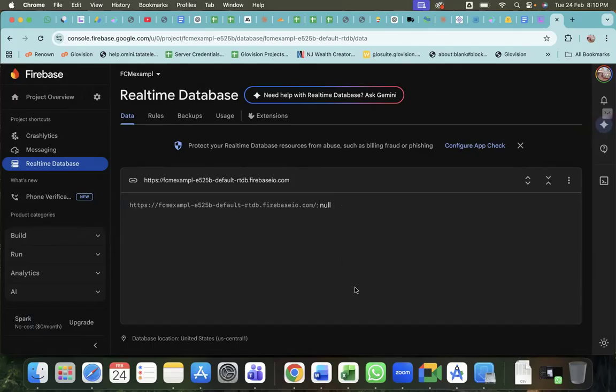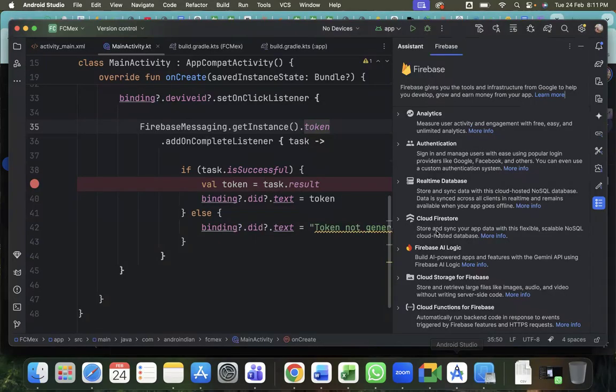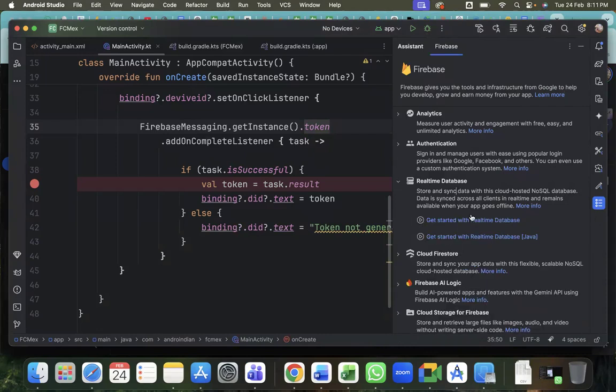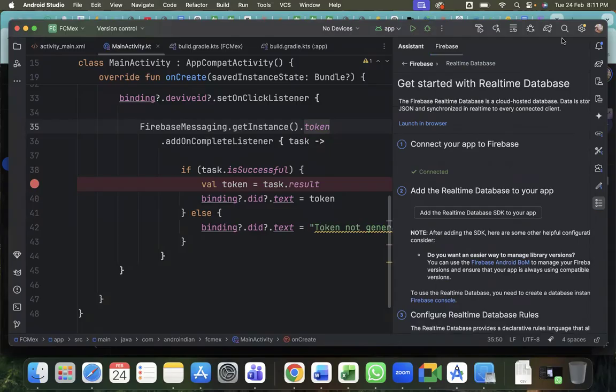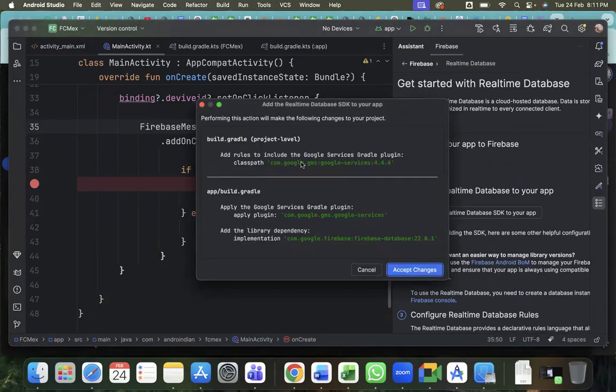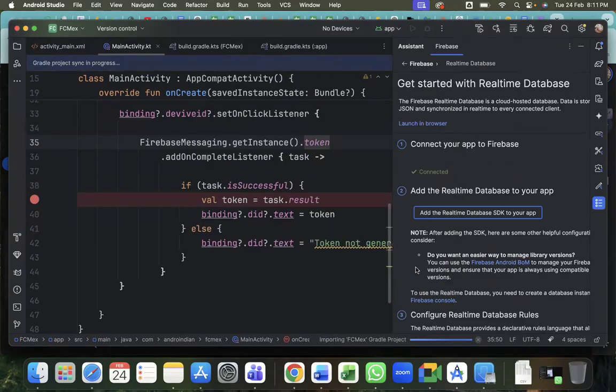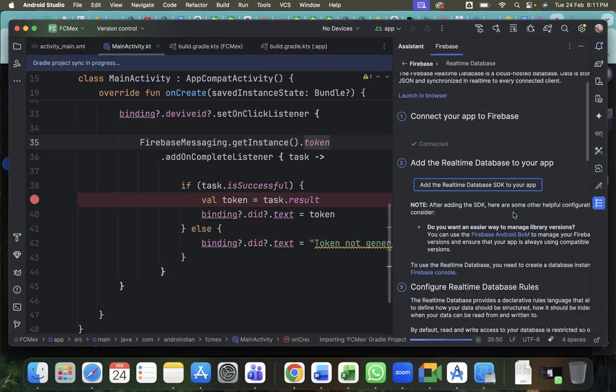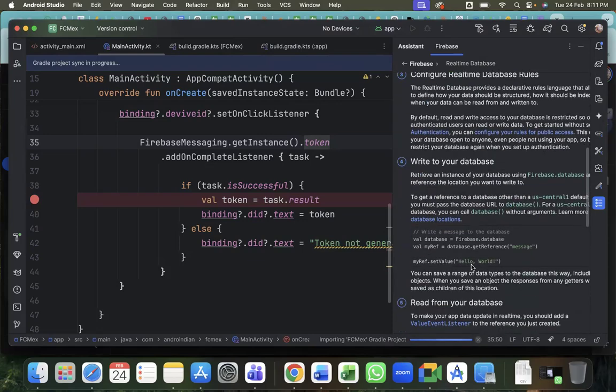From here I can do some things at the application level. Here we will enable the database and connect this. Yesterday this project was connected, right? Once the project is connected, it should always be available here. I'm clicking this. These changes should appear at the project level as well as the app level in Gradle. So accept this. It is updating now. Once it is updated, the code will be available here itself.